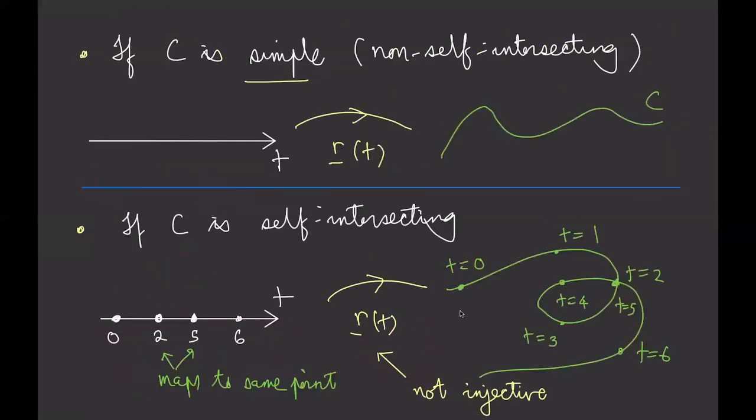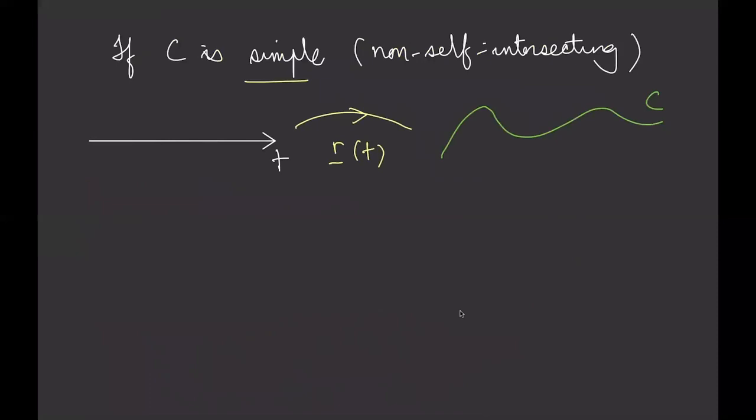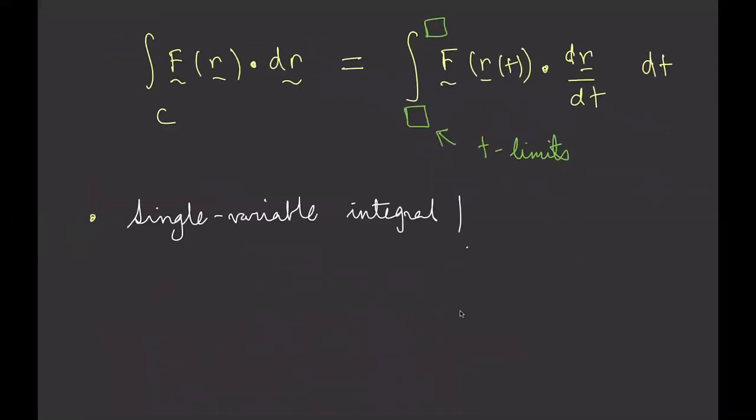This r prime of t that pops out when we're doing these integrals is related to a tangent vector at a general location. So you have a function dotted into a tangent vector, and that tells you essentially you're looking for the component of the function in the tangential direction, which actually makes sense from our discussions earlier on about a force. So that's what it ends up being.